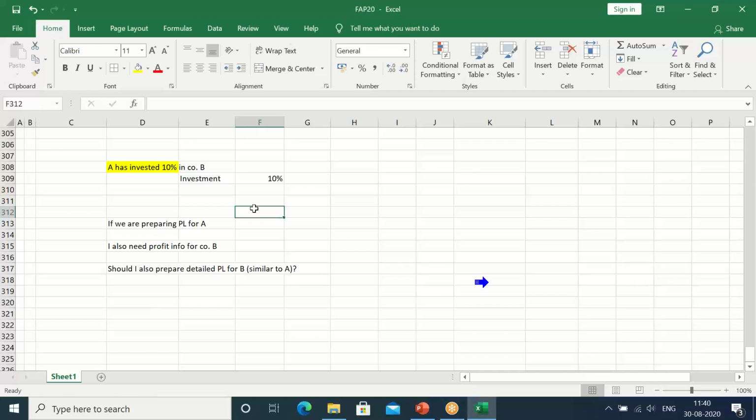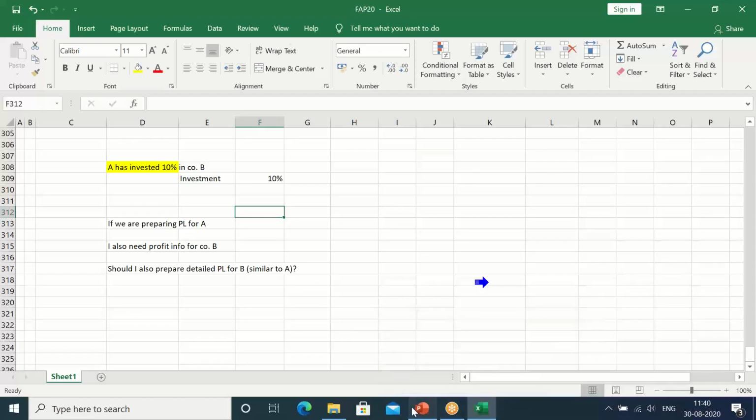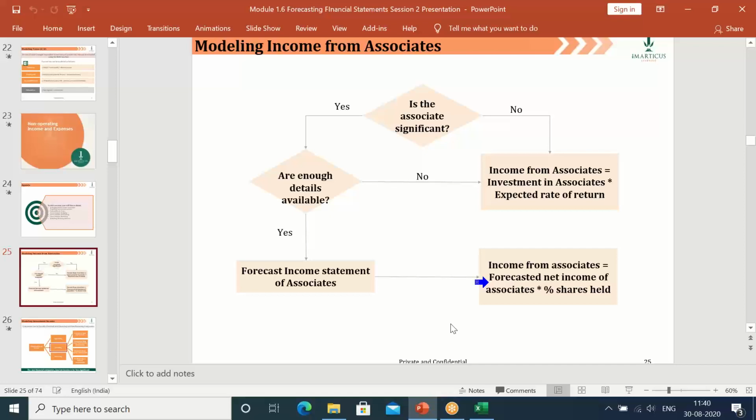So two questions. One is, is this added in the other income part of the P&L? And second, if company B makes a loss, can you use that loss to offset your profit and pay a lesser amount of tax? So your first question, will this be added in the other income? The answer is yes. A separate category is created in the P&L, income from investments or dividend received or dividend earned. So it will go there.